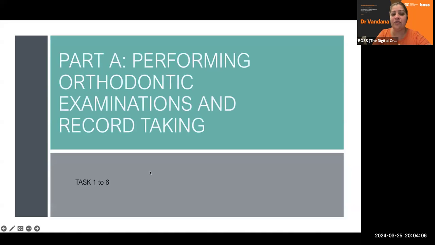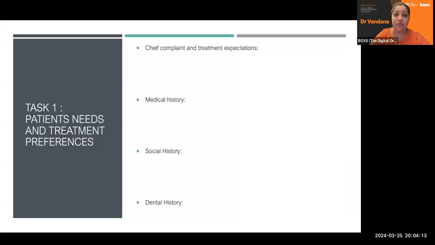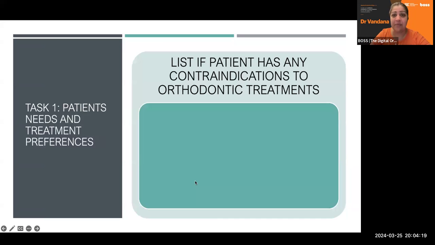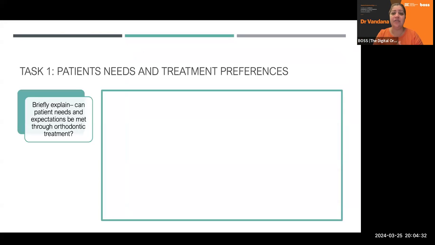So we've divided these into tasks, okay? So now each section has a task. So this PowerPoint is guiding you through what we want you to write. Task 1 is all about the patient needs and what is their history, your examination. It's about trying to find out whether there's any contraindications to orthodontic treatments. Some patients, like really mild cases, have no contraindications. So just write no, okay? Task 1 also will talk about whether orthodontic treatment can really address what the patient's wanting. And if so, it can be just as simple as one line that it does.